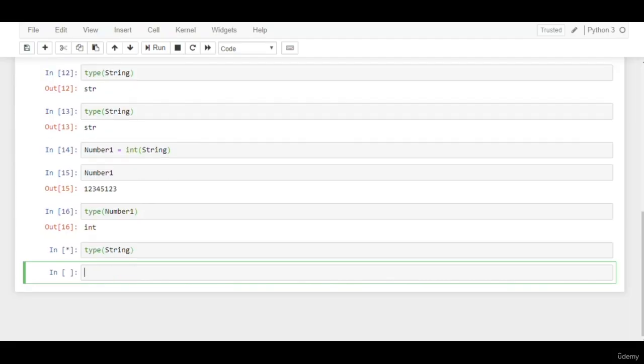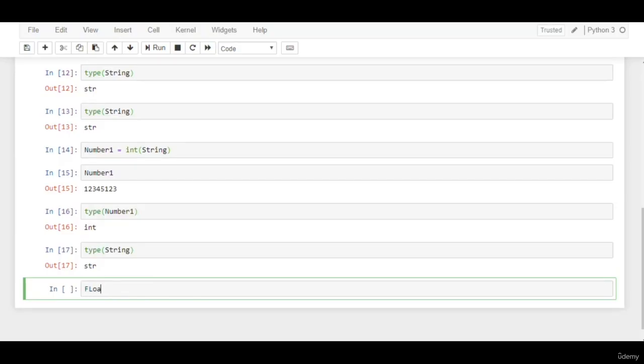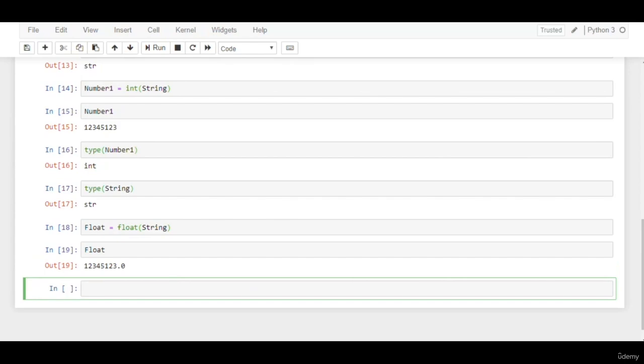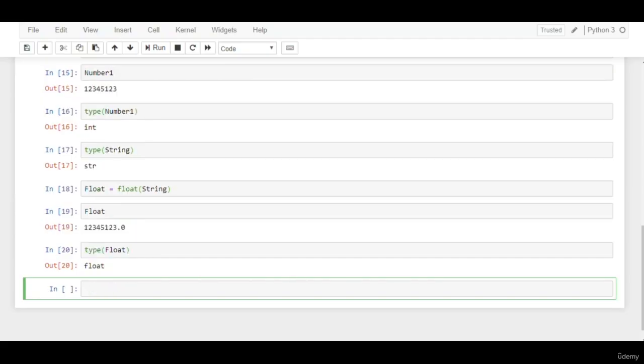String's type is string, and create a variable named float, and now the result is float.